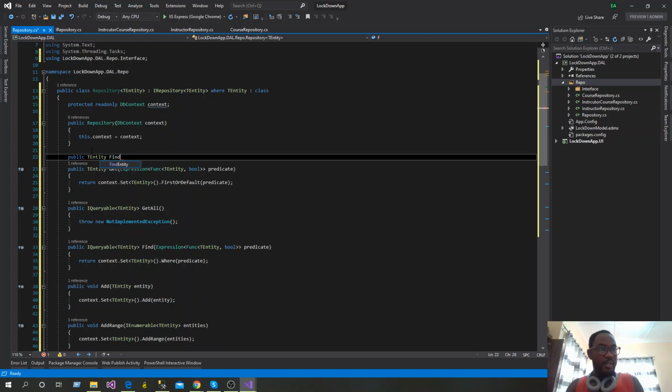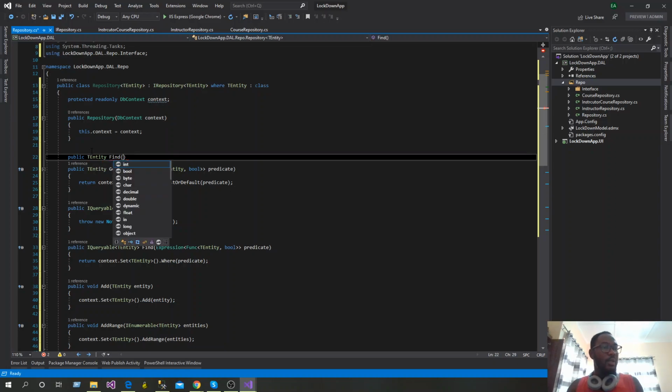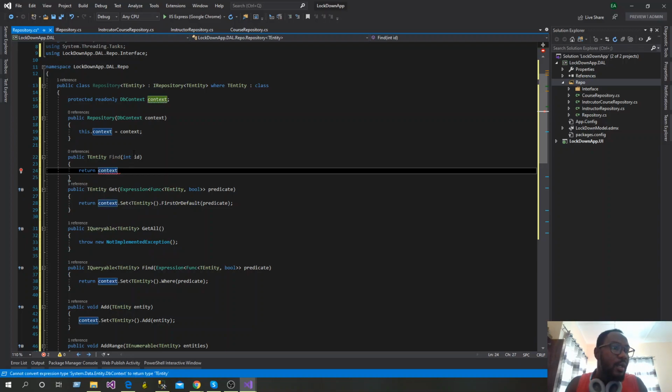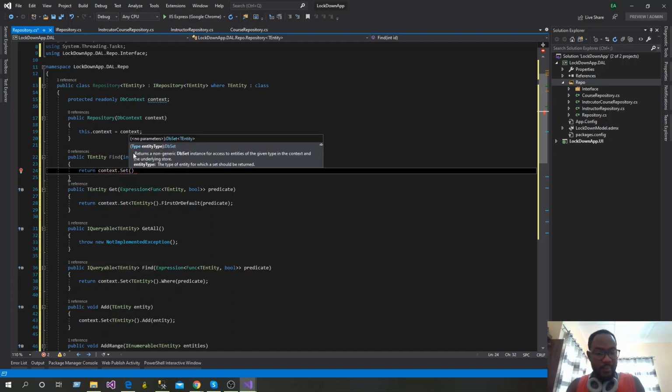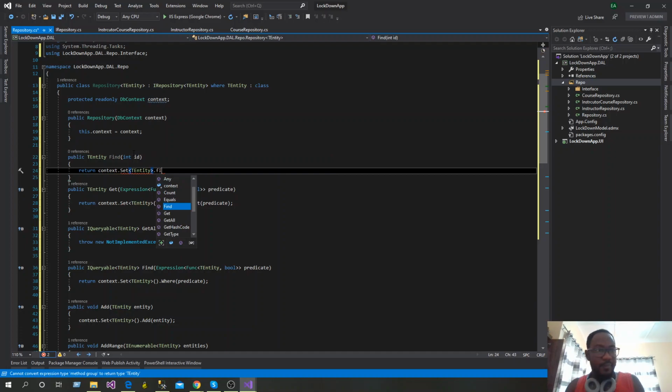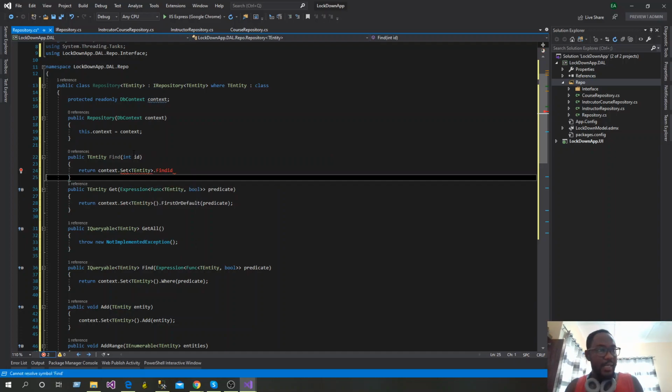We can also do this, and then we'll take an integer ID and return context.Set TEntity dot Find, and then pass the ID to it.